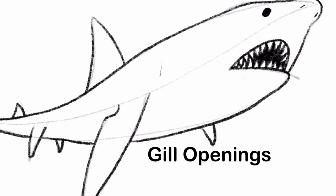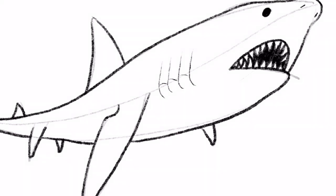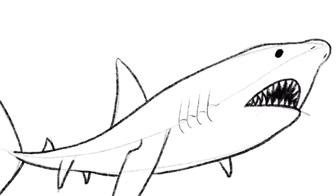Another very distinctive part of sharks are the gill openings. So this time we're going to trace those and also take this opportunity to somehow sketch away the areas that are going to be darker from the top of the shark, from the areas that are going to be lighter at the bottom of the shark.